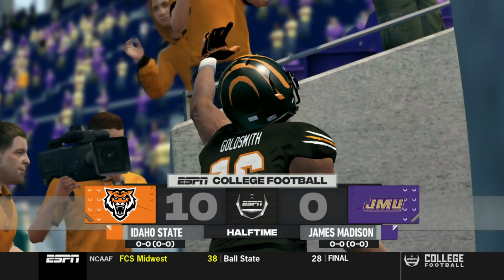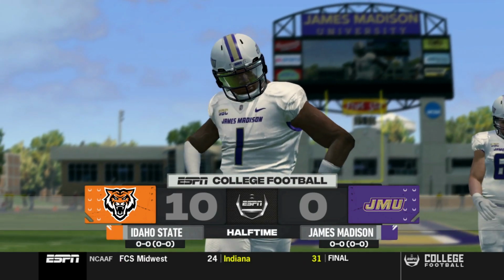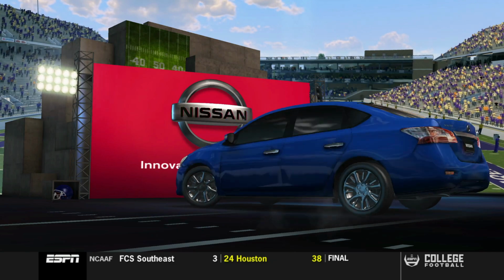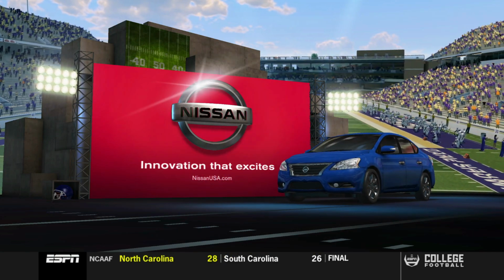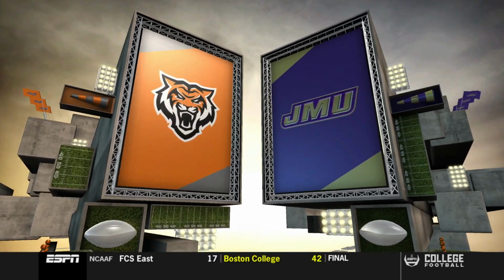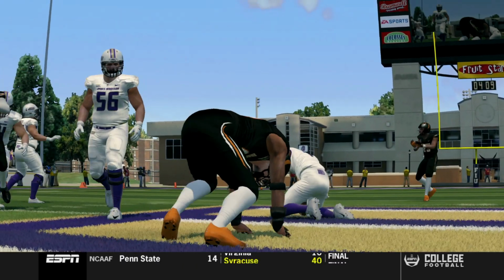10-0. We've played 30 minutes. Glad to have you with us on the EA Sports NCAA Football 14 Halftime Show presented by Nissan. Innovation that excites. David Pollack and I here in the studio to break down everything that just happened in your game.